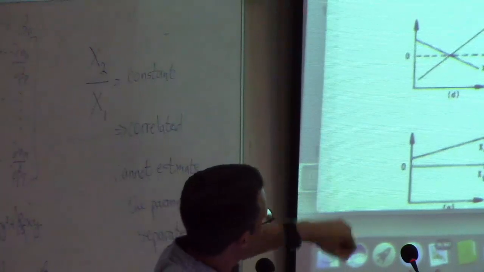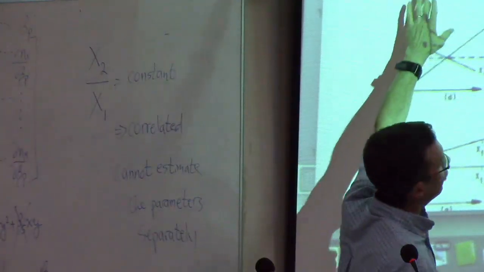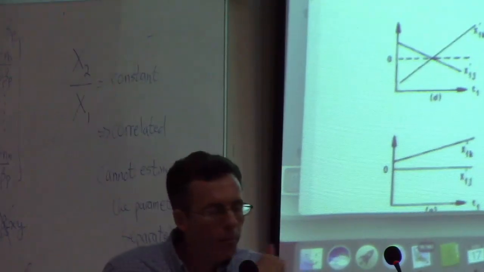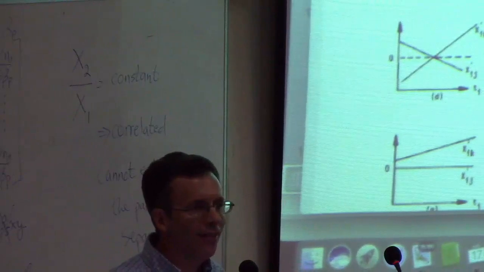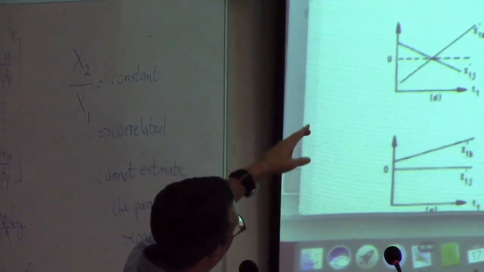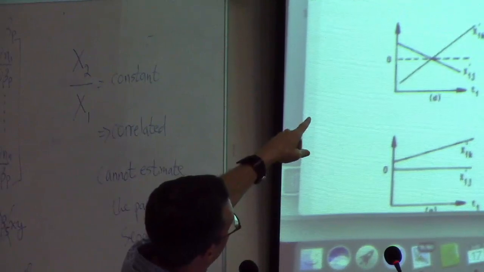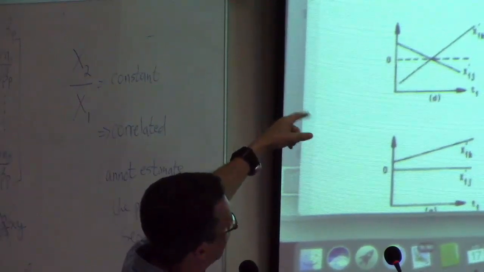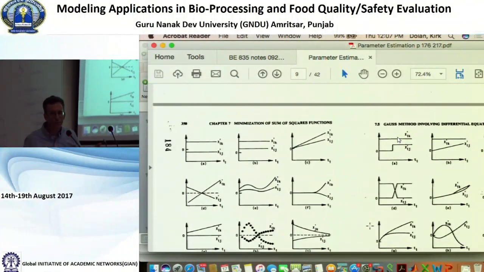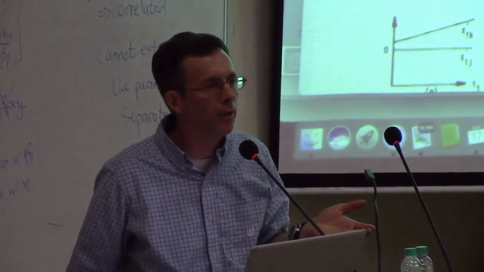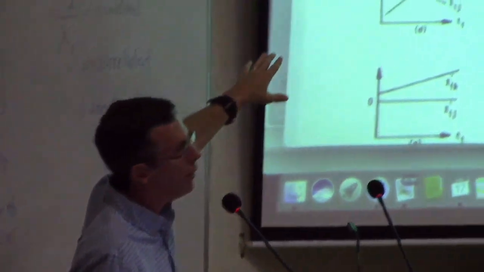On the very first one, the problem here is, if you take one and divide it by the other, you get a constant. Or another way of saying it is, I could take the top one and multiply by a negative constant. Well, let me say it again. I could take the bottom one and multiply by a constant, add the two together and get 0. So that means they're correlated. You cannot estimate them separately. So you don't want that situation.